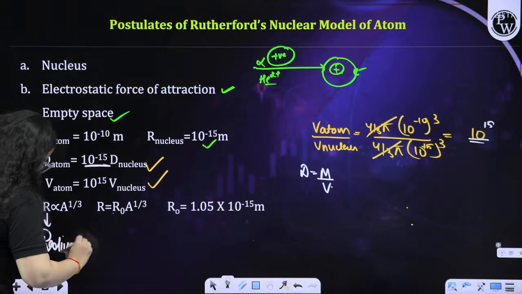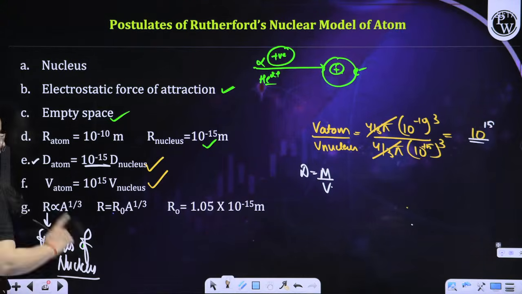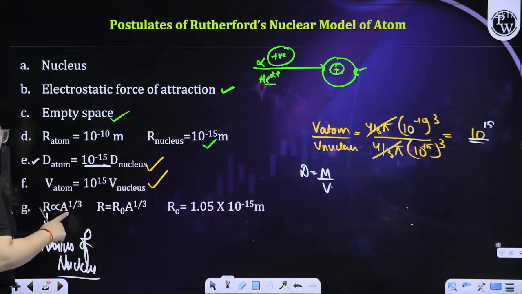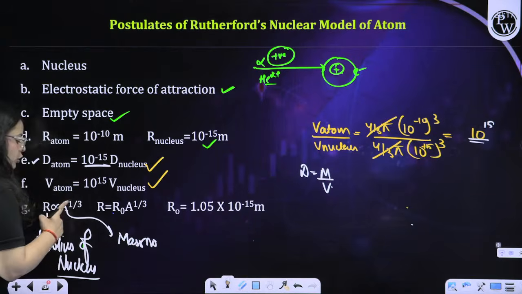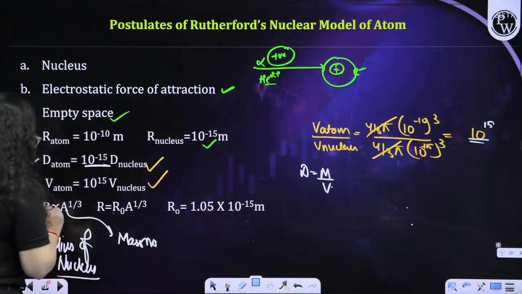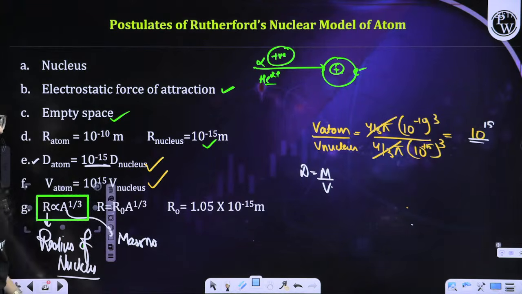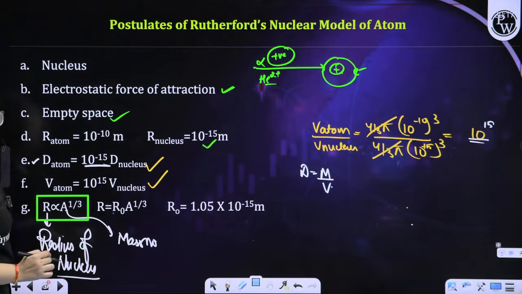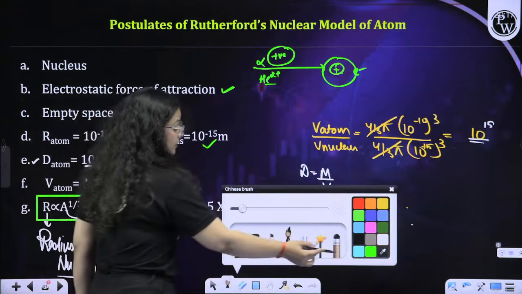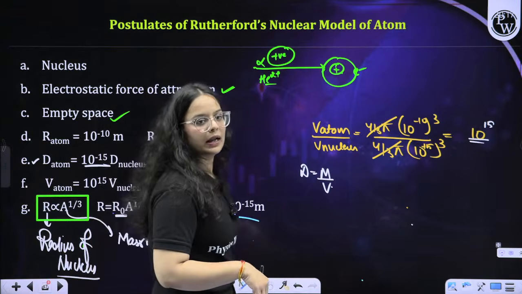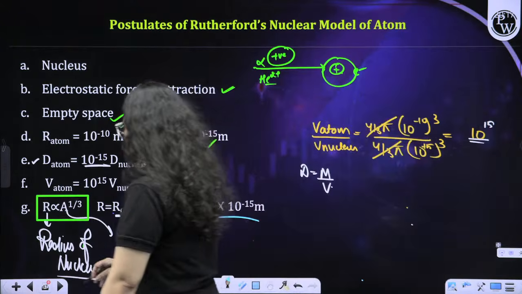Radius of nucleus. So this is the radius of nucleus, coming out to be proportional to the cube root of the mass number. This is the mass number. Taking the cube root of it, we get the ratio of the nucleus radius with the mass number. If we remove this proportionality sign, we get R naught, and R naught is a constant, coming out to be this value only. Fine? Clear?